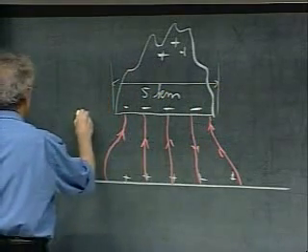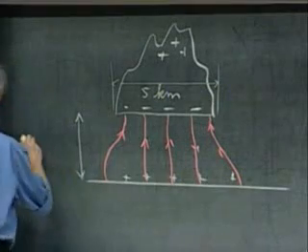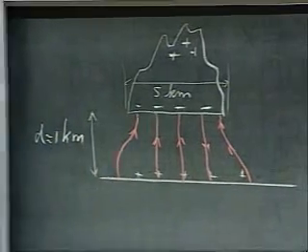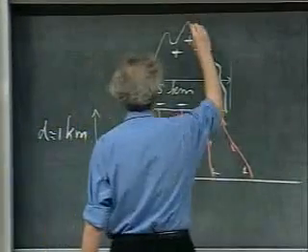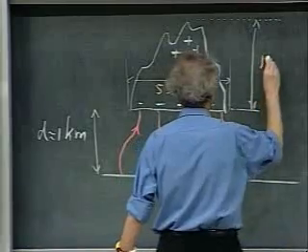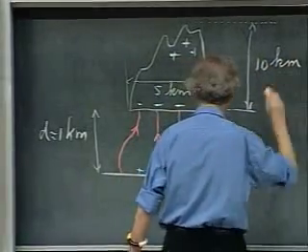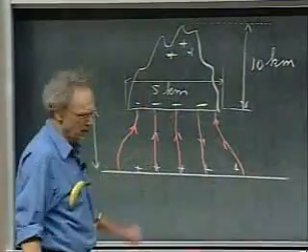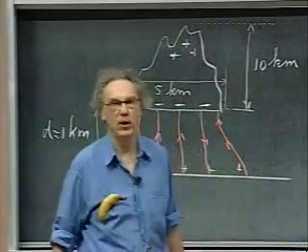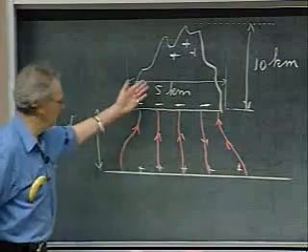This vertical distance, d, is about 1 kilometer. These are typical numbers, of course. It can vary enormously from thunderstorm to thunderstorm. And this height is something typically like 10 kilometers. And this allows us now to make some very interesting calculations to get some feeling for the potential difference between the cloud and the Earth.